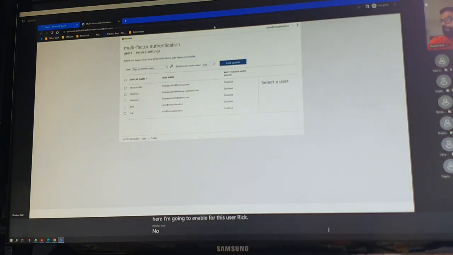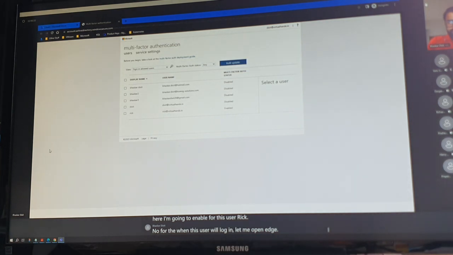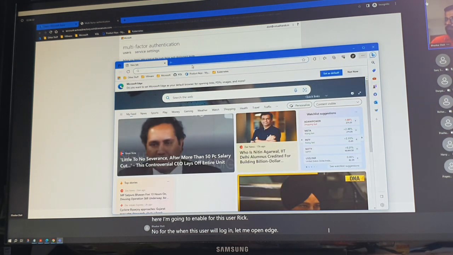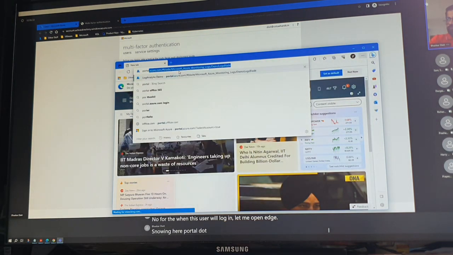Now, further, when this user logs in, let me open Edge. Login here, portal.azure.com.